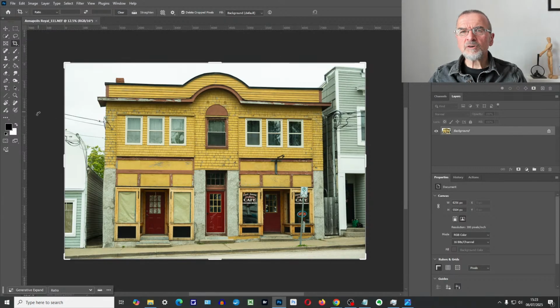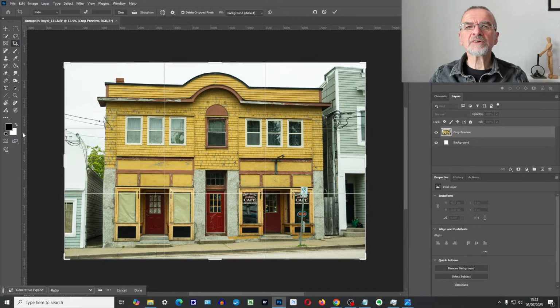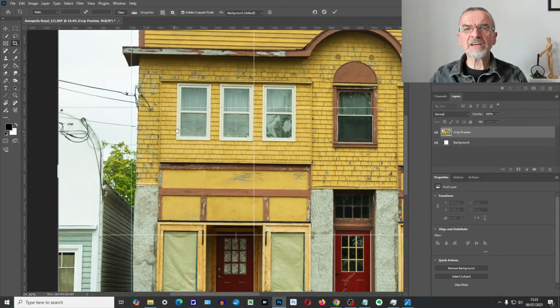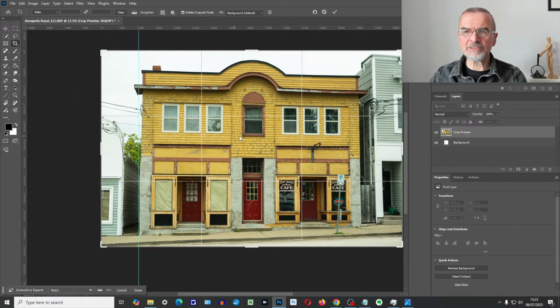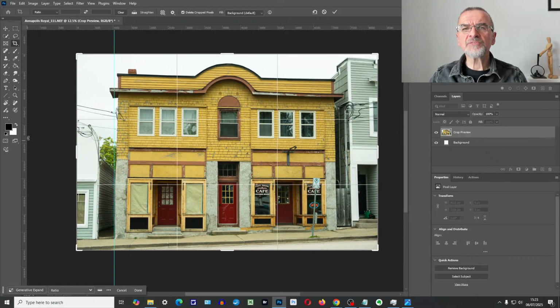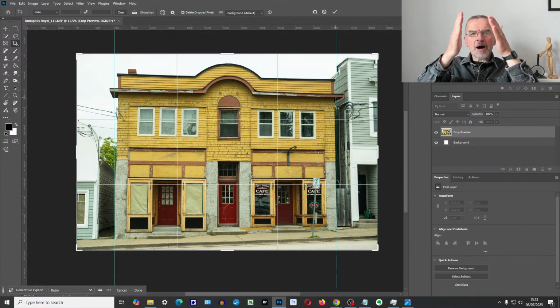So if I take a guideline here and place it against the side of the building, what we notice is that there's a gap; it actually looks like it's tilted slightly to the right. But if I grab a guideline and stick it over here on the right-hand side, lined up with this, we can see that it tilts inwards on this side as well. So it's to do with the fact that we're looking up, and so we've got this perspective shift going on.